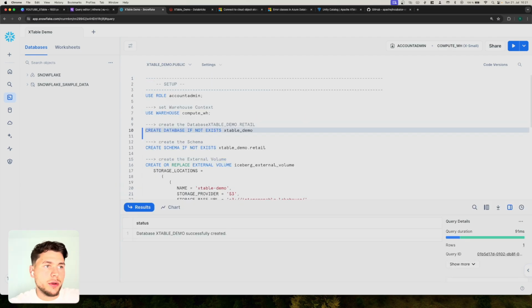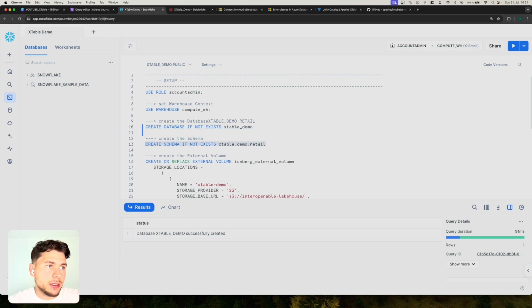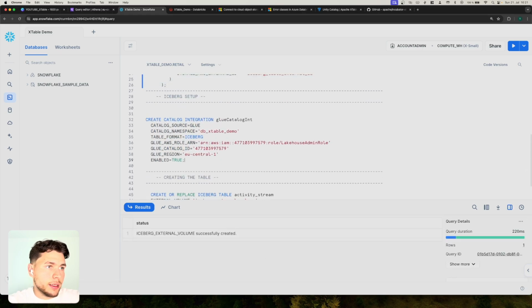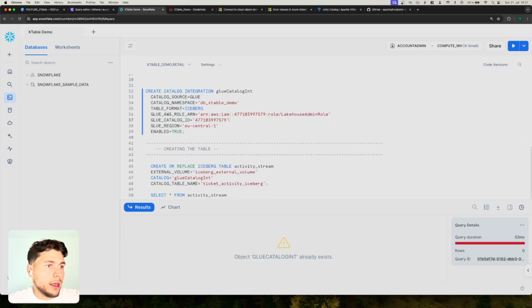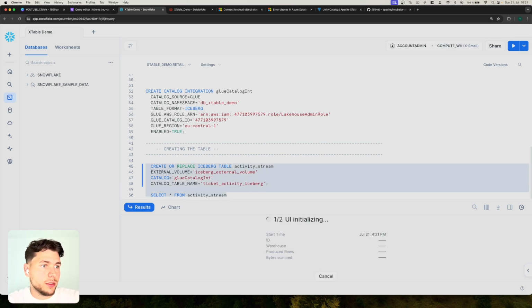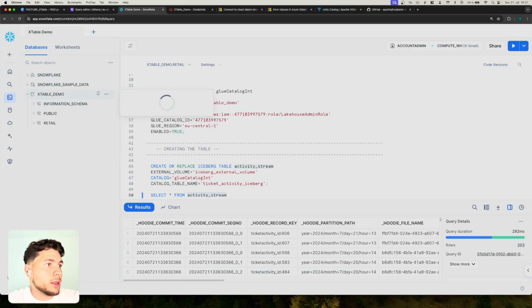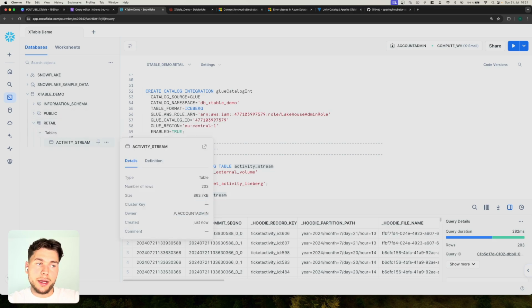Now let's execute everything here, creating the database, creating the schema, the external volume over here, then the catalog integration as well. And now we can finally create the Iceberg table. So if we execute this over here, and also already selected right afterwards, we can see in the XTable demo database, in retail, we have this new table here, activity stream.